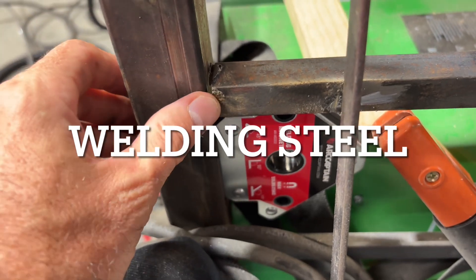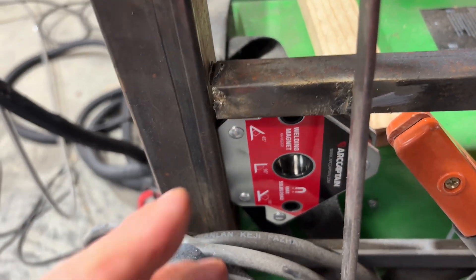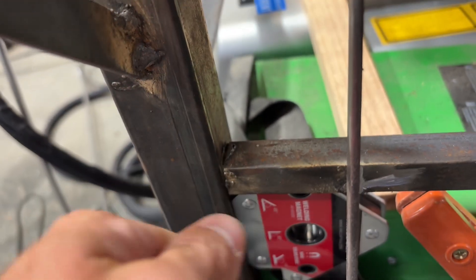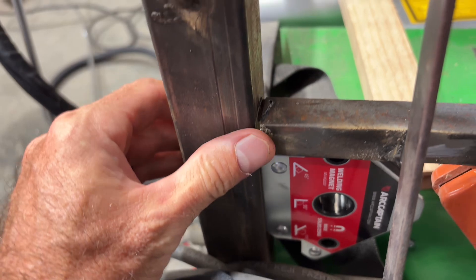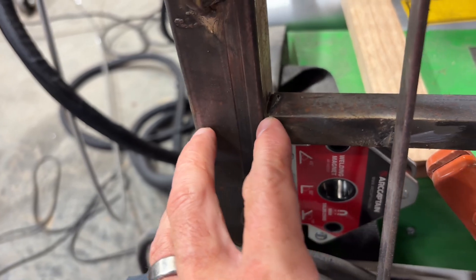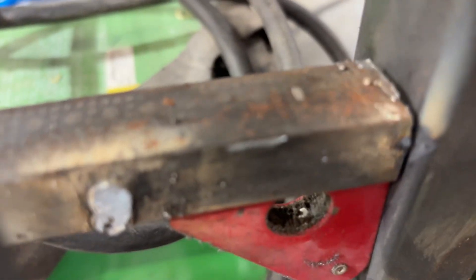One thing I'm learning is that it's not particularly good at filling gaps. With a MIG, you can be pretty sloppy if you've got a not-great fit — you can just walk the MIG across the gap and try to fill it. But this doesn't really want to do that because the pinpoint of the laser is so sharp and fine. It doesn't really want to fill gaps, so you need a really good fit in order to make it work.